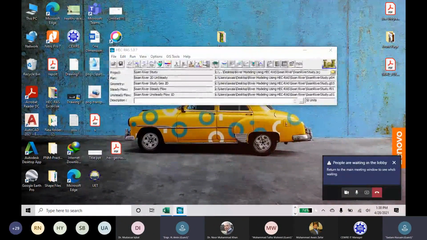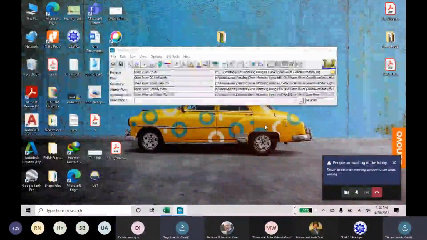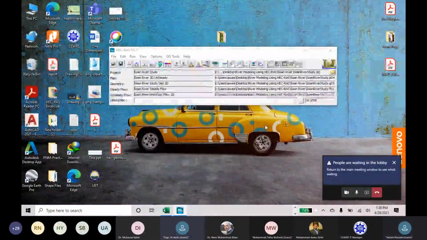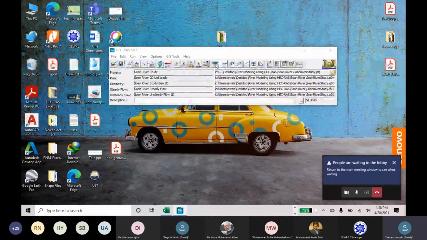Yes, the question is how you can calibrate and validate the model. You cannot use that data, because that data has also been generated from our model. For calibration or validation, we need some other data. Yes, you can verify the Manning's n values. You can adjust your channel slope, then modify the mesh, using hit and trial methods.